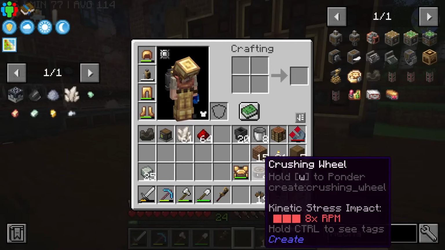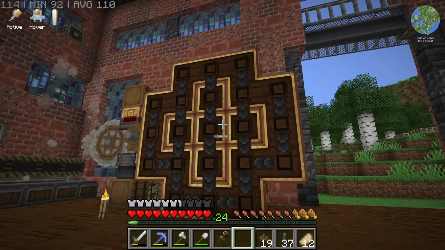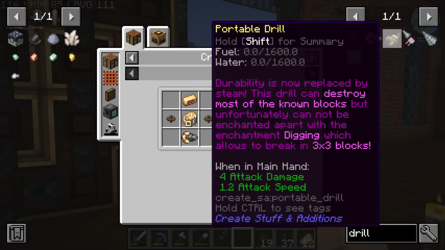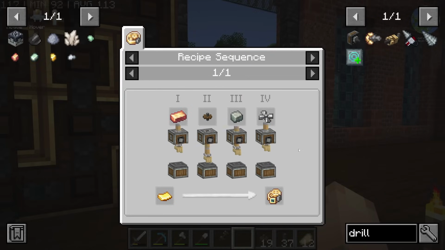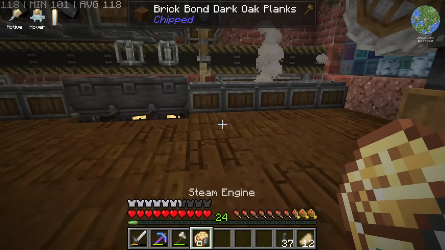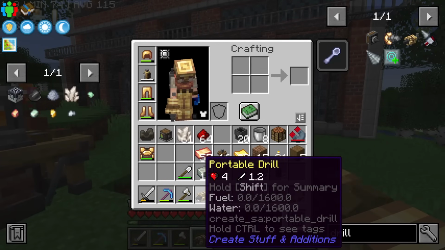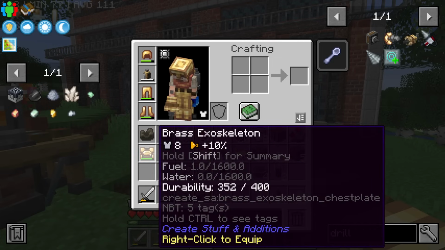We're going to need a whole lot more than 4 crushing wheels and a whole lot more than 25 andesite alloy, so this guy's going to have to wait for a second as we solve our andesite problem. And one thing that could help with that is this portable drill, which can be enchanted to break 3x3 blocks at once. It does require a little bit of overhead though. Boom! Mini steam engine. And with this brass drill head, we should be able to just slap this guy together. Pretty cool looking, and it requires that fuel water thing that this brass exoskeleton does.